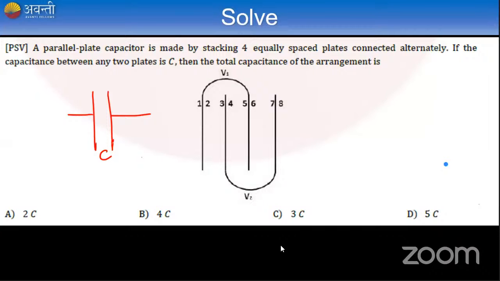So option C. Okay, I'm going to the poll, guys. I have a very weak network here. Unfortunately, the school network has broken down. So, yep, the correct answer is option C, guys. Option C.